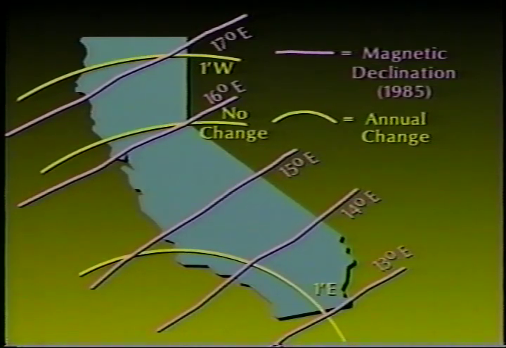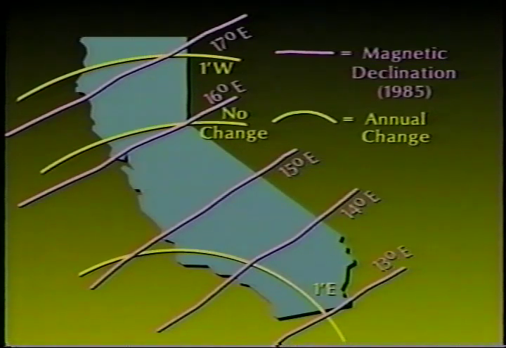This is what the early surveyors did with their compasses while they were surveying the public lands. Today, we must be able to follow the township and section lines established back in the late 1800s and early 1900s, and a knowledge of magnetic bearings is essential. This map of California shows the magnetic declination throughout the state. A map showing magnetic declination is called an isogonic map, and the lines showing the declination are called isogonic lines. As you can see, in California the magnetic north is east of true north. This was the magnetic declination in 1985.